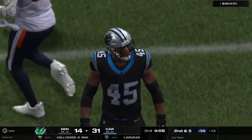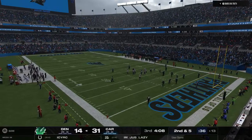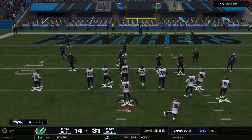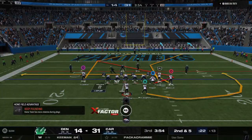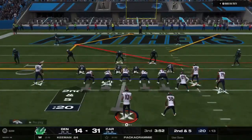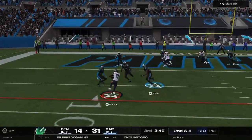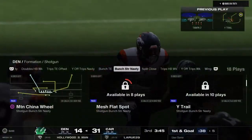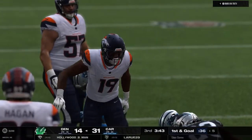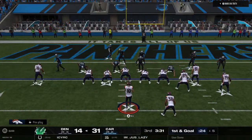You could do a lot worse than a quick little shuffle pass sometimes. I like that play. That shuffle pass just keeps the defense honest, keeps them guessing a little bit. Normally goes for positive yardage, and sometimes you're even able to surprise that defense entirely. This throw is caught. And that play is brought to a halt, they're going to say, at the 5-yard line. A nice gain of 8 there, and that brings them to 1st and goal.